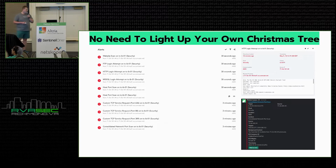But if you look on the left side, this is a collection of alerts that are generated. Not only does it aggregate the port scans, but if somebody tries to log in to your web server that's bogus, it'll actually capture the username and password, or the SQL server. So it'll help you identify how sophisticated they are and if you're being targeted. And you can also see in the bottom right, there's a lot of alerting endpoints for Canary. This is Slack particularly, but you can send emails, SMS, PagerDuty. You can create Jira tickets. It's very flexible and super powerful.